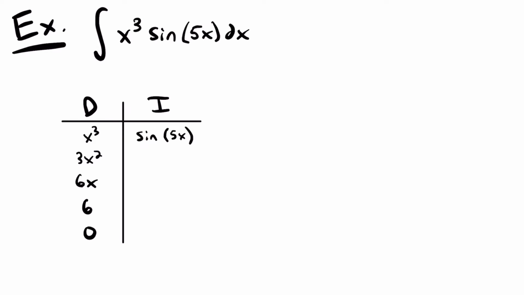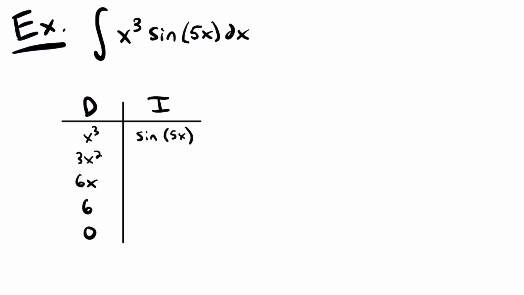Alright, and so now let's integrate sine of 5x. And similar to our previous example with e to the power of 2x, we have another composite function that we would typically integrate with u substitution. But there is a little trick here once again. Since we have sine of 5 times x, right, just some constant multiple times x, the integral of this function will be the integral of sine with the same inside function, and then we will divide by that constant multiple of 5. So we will divide by 5, or in other words, multiply by 1/5.